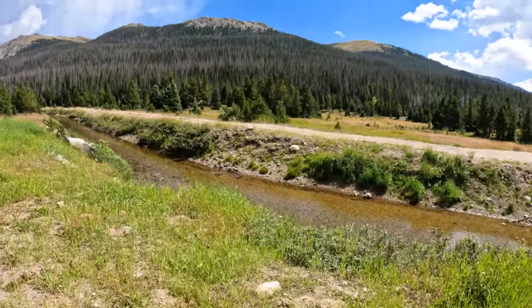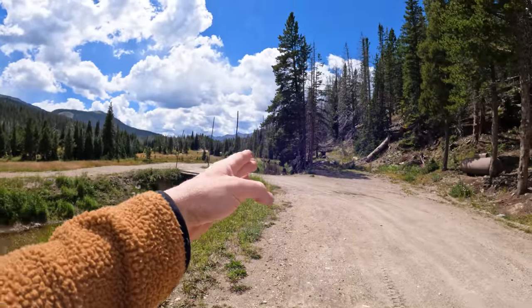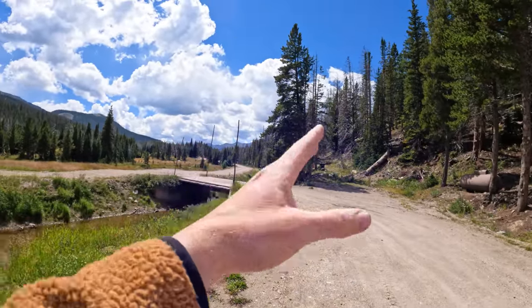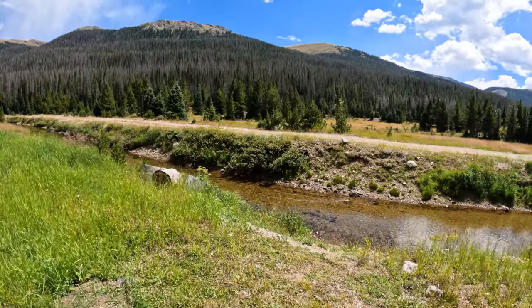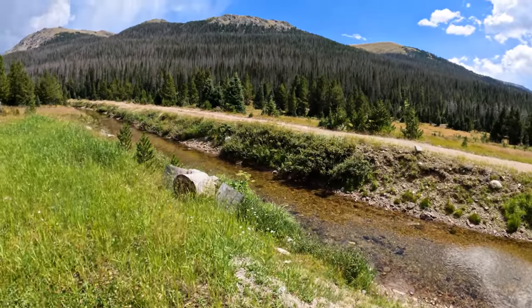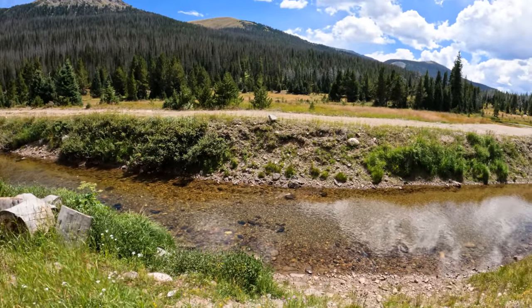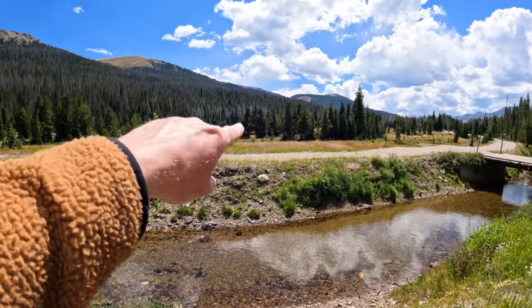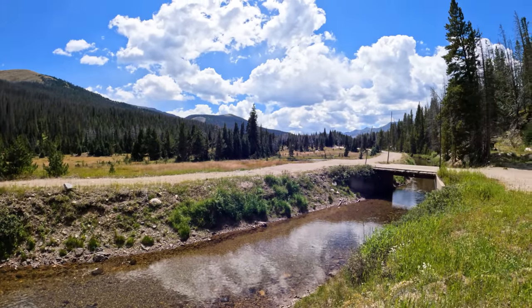All right, so here is the Grand Ditch, and this is the water system that goes 14 miles into the ridge of the Never Summer Mountains. When the snow melts in the wintertime, it flows down and it's collected into this ditch. This ditch sends the water over to the eastern slope. All of this is the western slope. We're just barely on the western side of the Continental Divide. And back here in this meadow is the formation of the Colorado River.